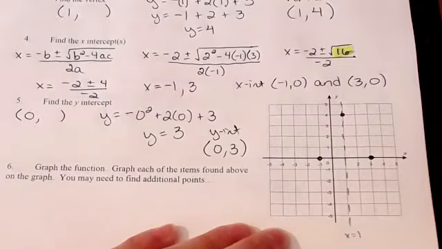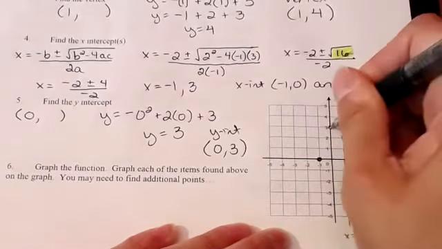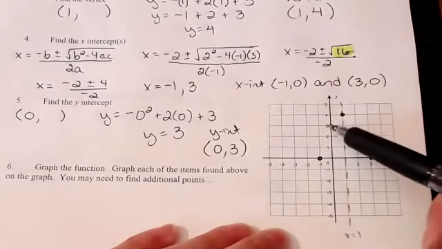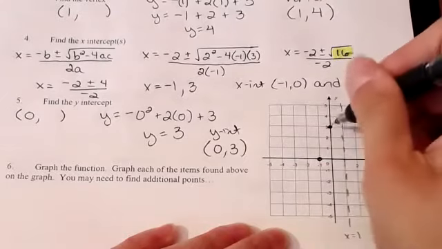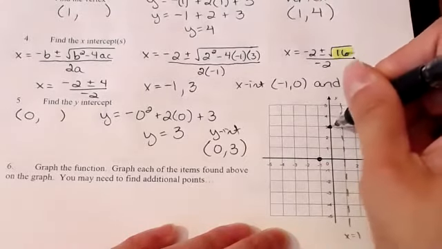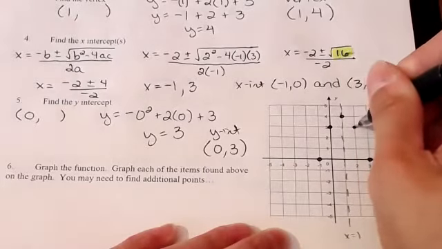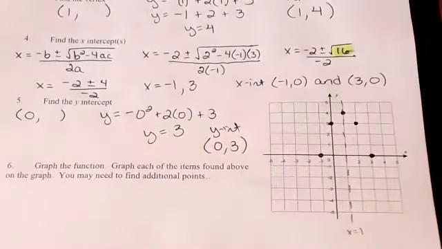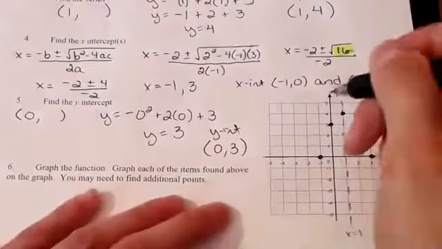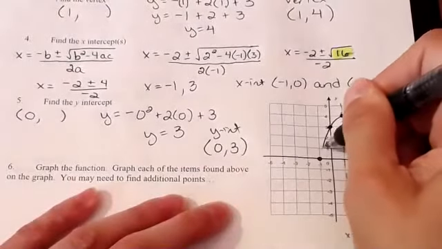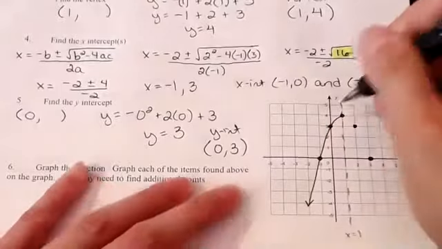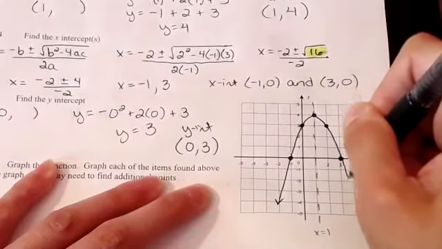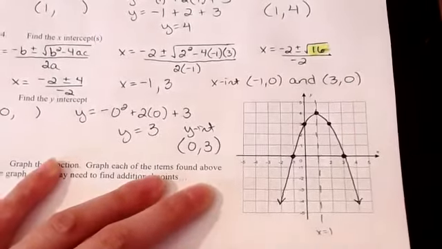We also know that the y-intercept is (0, 3). So thinking about the fact that my y-intercept is just 1 point away from the axis of symmetry, that means thinking about it symmetrically, we have another point that's 1 unit away from the axis of symmetry. Now I can just connect the dots, make a nice U here. I'm going to do the best that I can, make this into a nice U shape. Do the same thing over here. And voila, there is your parabola.